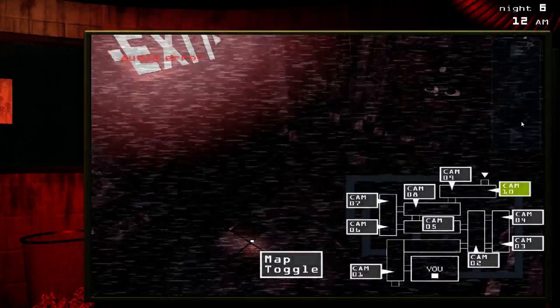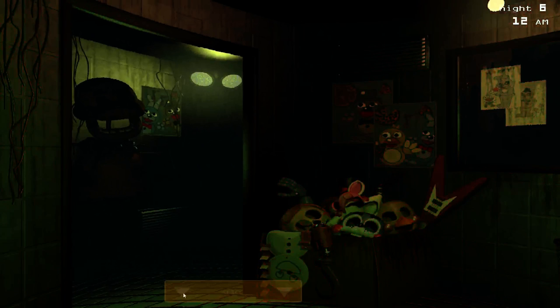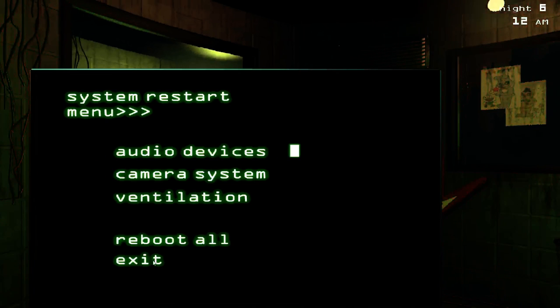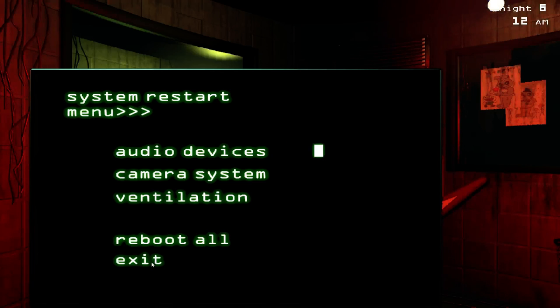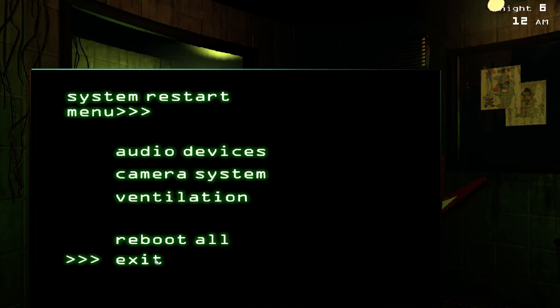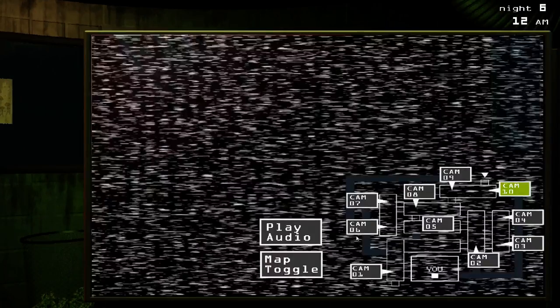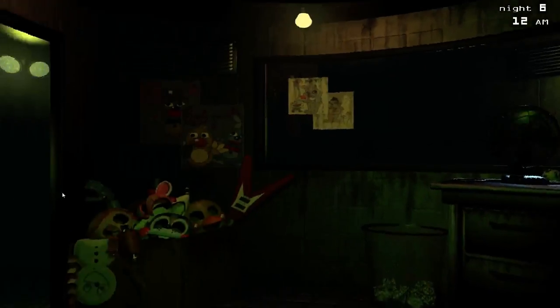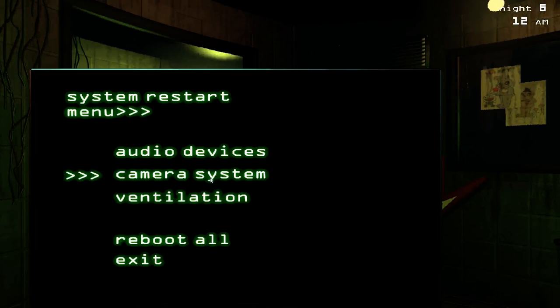Hello? Yeah, I figured as much, but it was worth a shot. So, like I said, my new strategy is to keep in Cam 10 with Cam 14's vent closed. Meanwhile, if he manages to slip past Cam 8, then I'm just gonna keep trying to lure him over to Cam 8. Because that's like a hub of sorts.